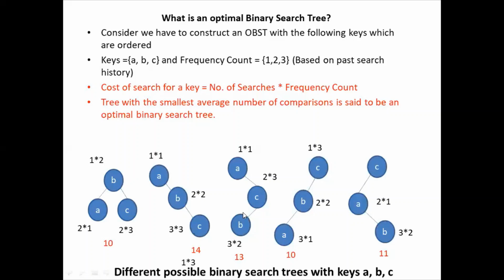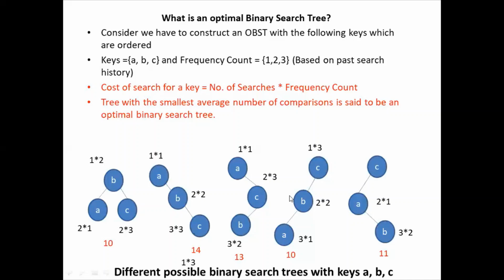When applied the same for all these binary trees, we find that case 1, that is tree number 1, and tree number 4, both of them have generated the cost of search operations as 10. So I could call tree number 1 and tree number 4, both of them, optimal binary search trees, since the number of comparisons for locating all the key elements put together is the minimum. This is the concept behind optimal binary search trees.